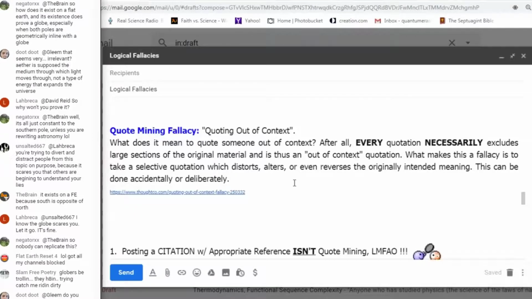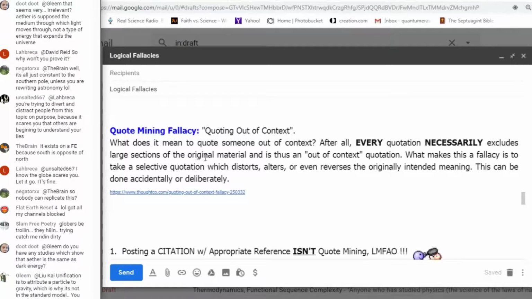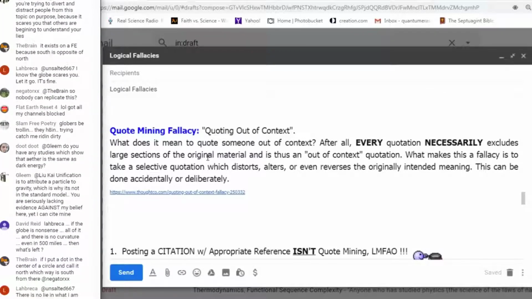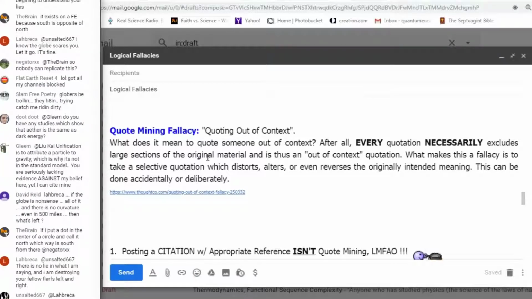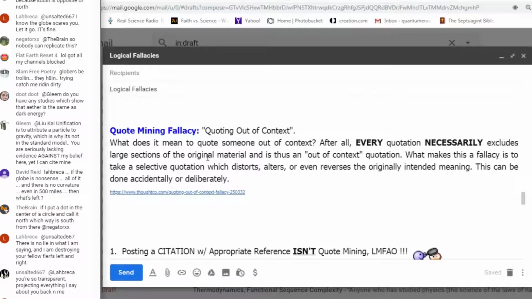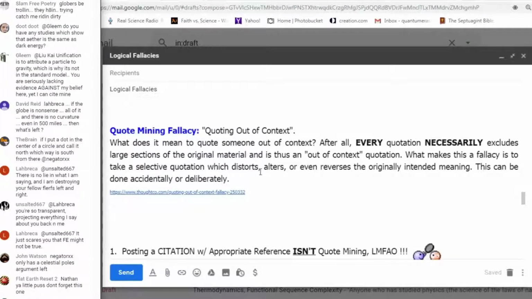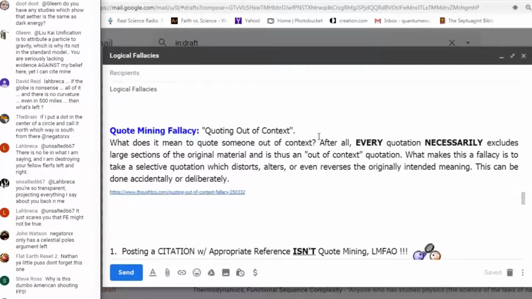Now, let me tell you something, folks. People have no clue what a quote mining fallacy is. They just parrot quote mining. I literally yearn for people to charge me with quote mining. I even put them out there, right? Number one, they're not quotes that I provide. Number two, you're clueless. You're so bankrupt that you can only parrot. You think your little hand wave dismissal, quote mining, is going to save you? It train wrecks your own position. You torpedo your own position because you don't know what you're talking about.